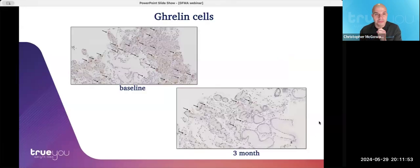But it doesn't just look good. We can see on a cellular level, there are major changes. And so we took biopsies from patients before the procedure and then months after the procedure. And this is measuring the ghrelin-producing cells. We're actually staining for the cells that make that hunger hormone. And what you need to know is the little arrows on these darker colored areas are highlighting ghrelin-producing cells. And there's a lot of them before and very few after. So there's about a 50% reduction in the cells making ghrelin.